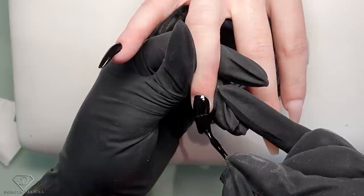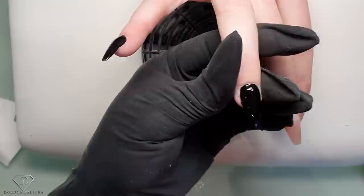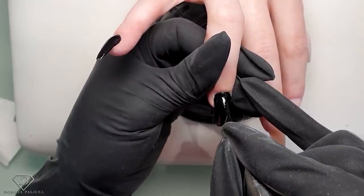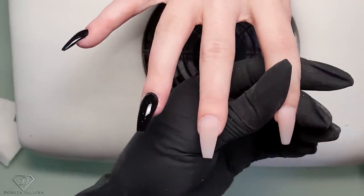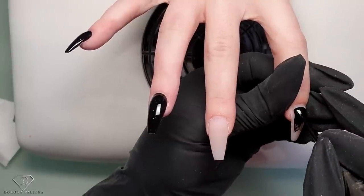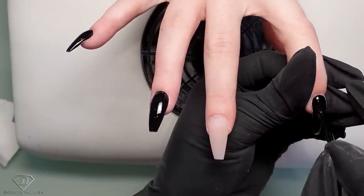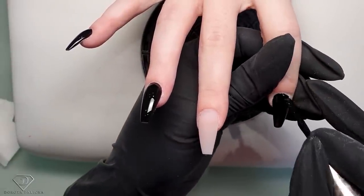When I'm painting the nails with the color, I tend to peel the nail folds down. It's also good to take the cuticle pusher and just push the cuticles back before the painting as well. This way you can get it nice and closer. This nail we are going to do the ombre, so I'm just going to keep it clear for now. And by the way, I love this black. It's so nice and highly pigmented. I think that's the best one I have ever used.